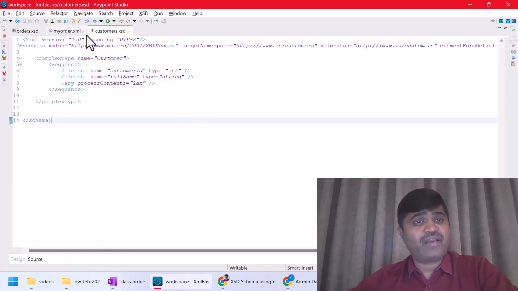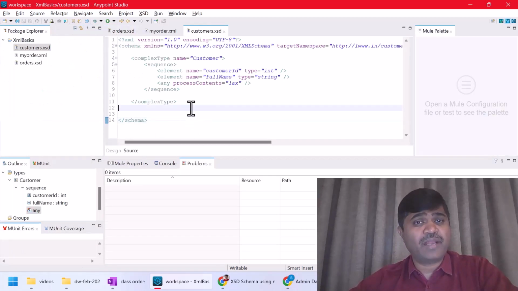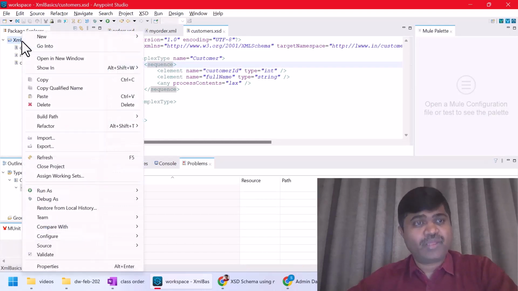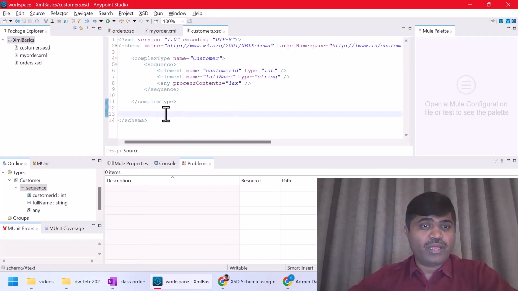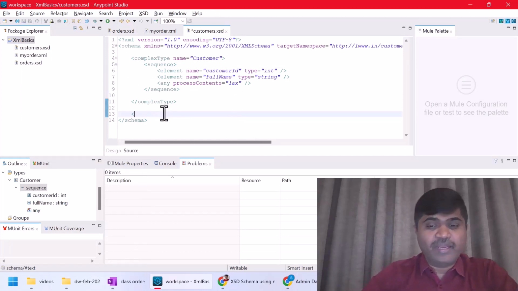Let me create an XML for this customer using this XSD. First of all, if I have to create an XML using an XSD, I have to define an element.